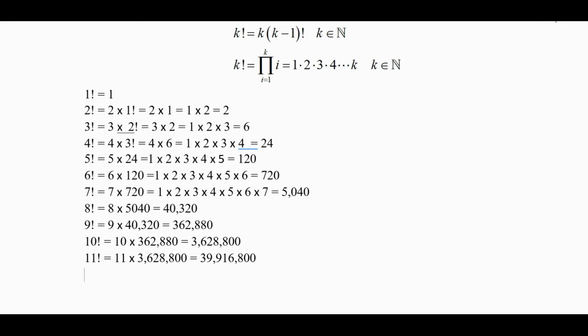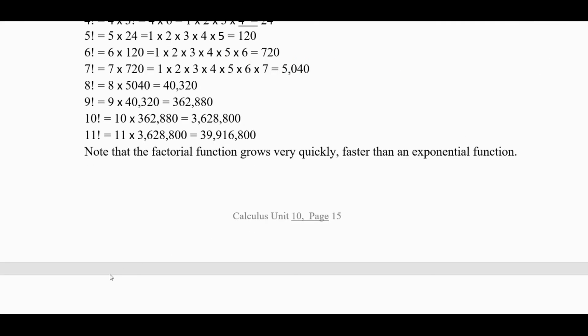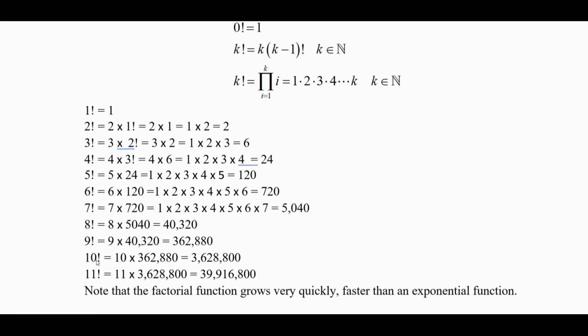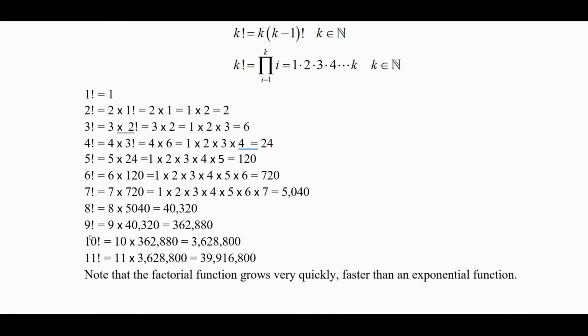And so that growth is actually faster than an exponential function. An exponential function would just be multiplying by the same number every time. But eventually, with factorial, you're going to start multiplying by numbers bigger than whatever. So let's say you had 8 to the n, or 8 to the k for your exponential. Well, these first few terms we're multiplying by numbers less than 8. But once we get to 8 factorial and on up, we're multiplying by something bigger than 8.